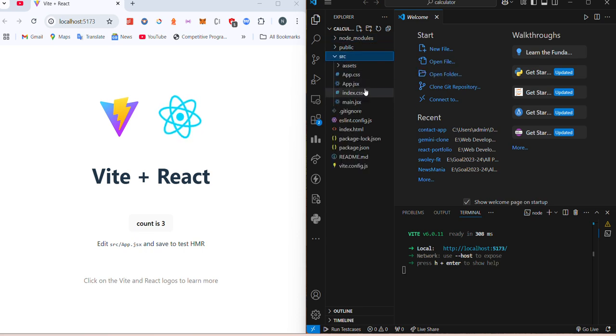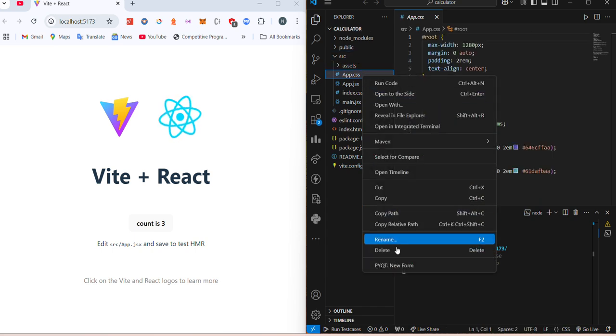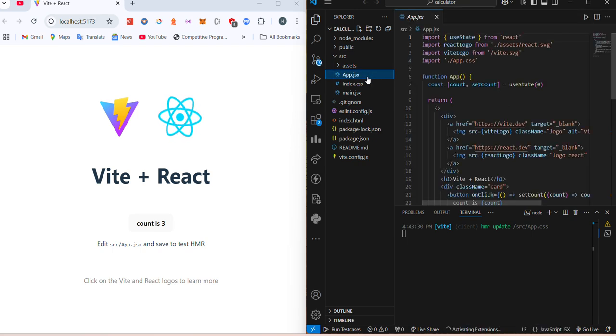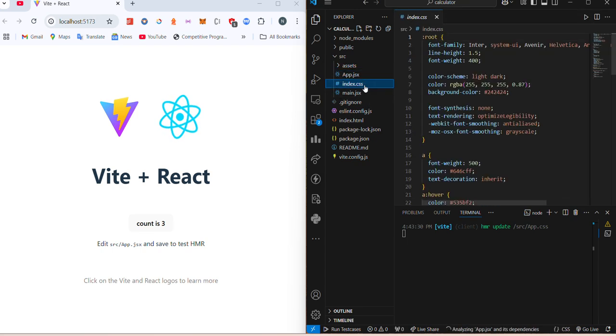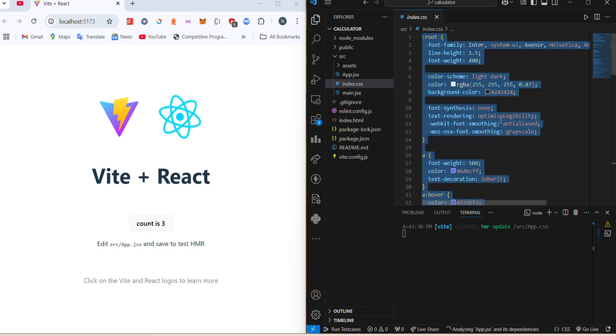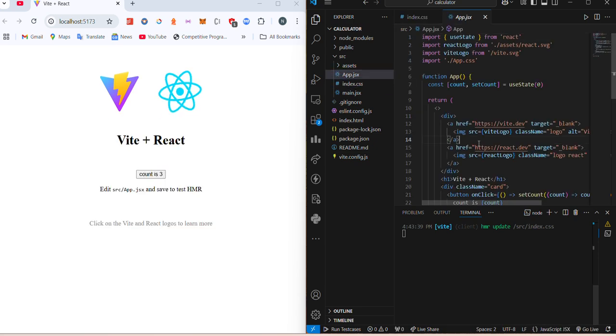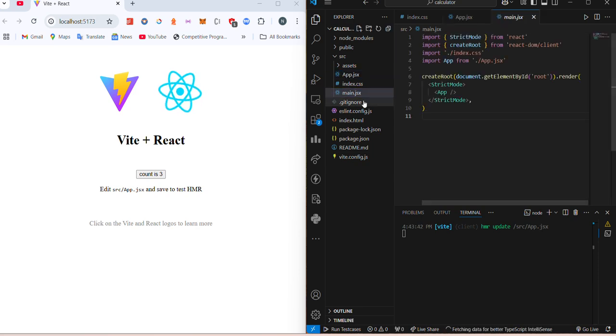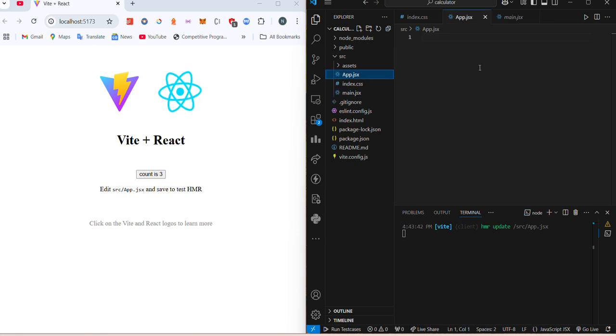so we don't need these styles at all. I'll just delete this app.css. I don't need this index.css. I'll just remove this. All main is fine. We don't have this index. We don't have it.